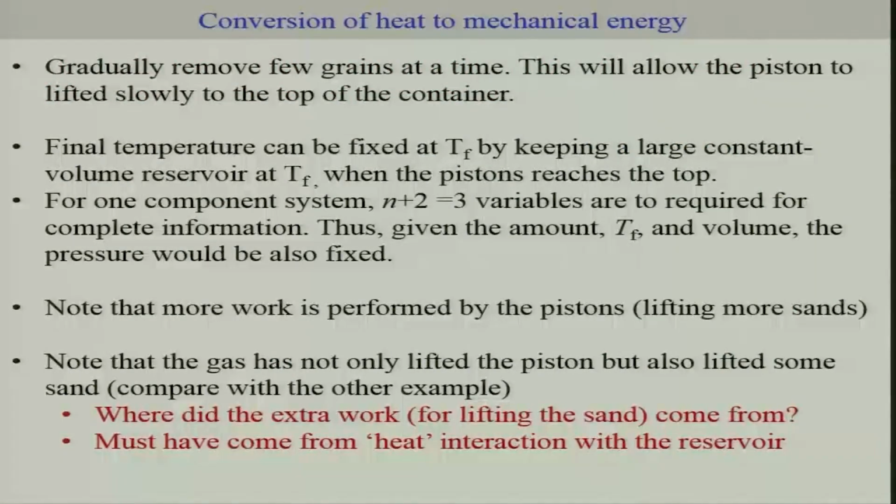So, the idea of this was to come up with a slow process. Gradually removing a few grains at a time will allow the piston to lift slowly to the top of the container. The final temperature can be fixed at Tf by keeping a large constant volume reservoir at Tf when the piston reaches the top. Now, since it is a pure component we are considering, three variables are required for complete information. Thus, given the amount, Tf and volume, the pressure would also be fixed.